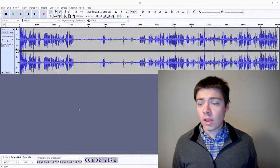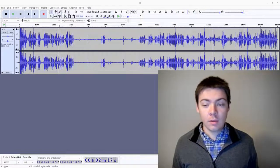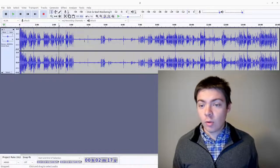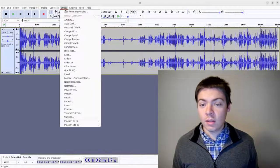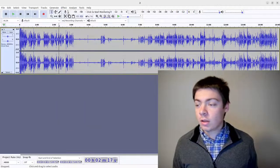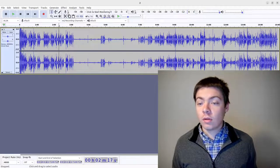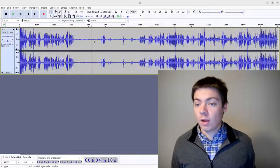So the other thing I would do is I would edit the audio in Audacity. And what I would do is use the noise reduction and loudness normalization, so I can show those. So the audio by default with a basic mic would have this background noise.